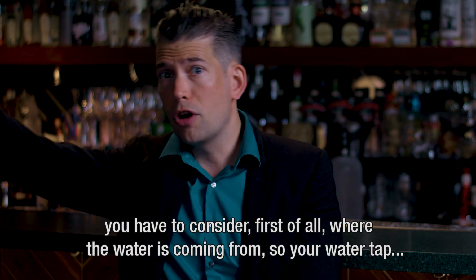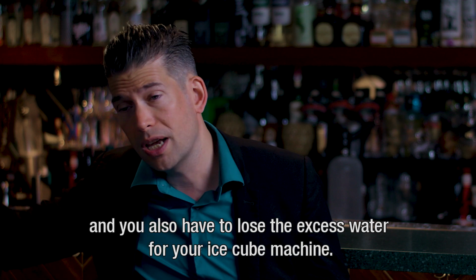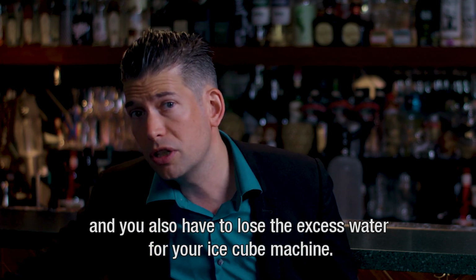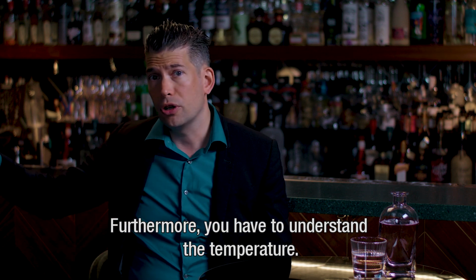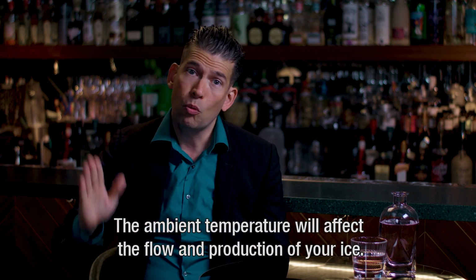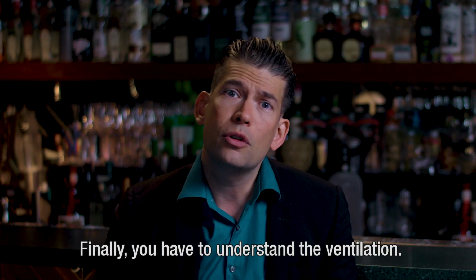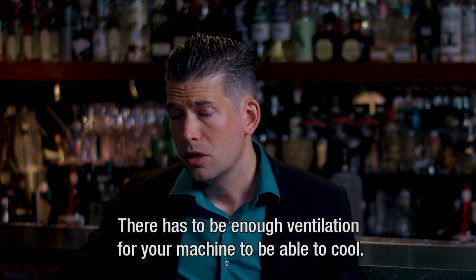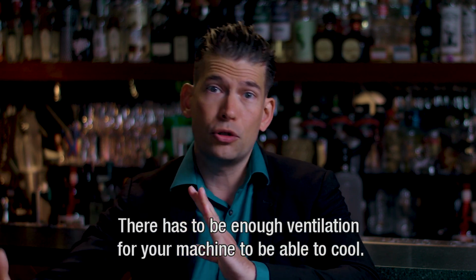When you're looking at the space that you're going to place the ice machine in, you have to consider, first of all, where the water is coming from, so your water tap, the height of your water tap, because the water flows from top to bottom, and you also have to lose the excess water for your ice cube machine. And furthermore, you have to understand the temperature. So the ambient temperature will affect the flow and production of your ice. Finally, you have to understand the ventilation. So there has to be enough ventilation for your machine to be able to cool.